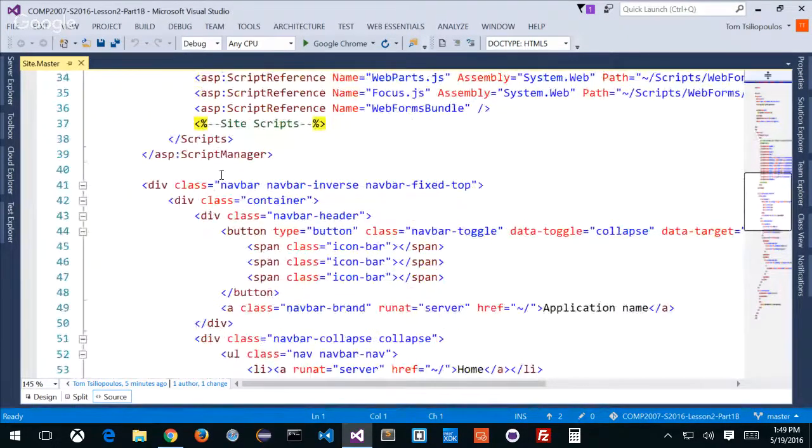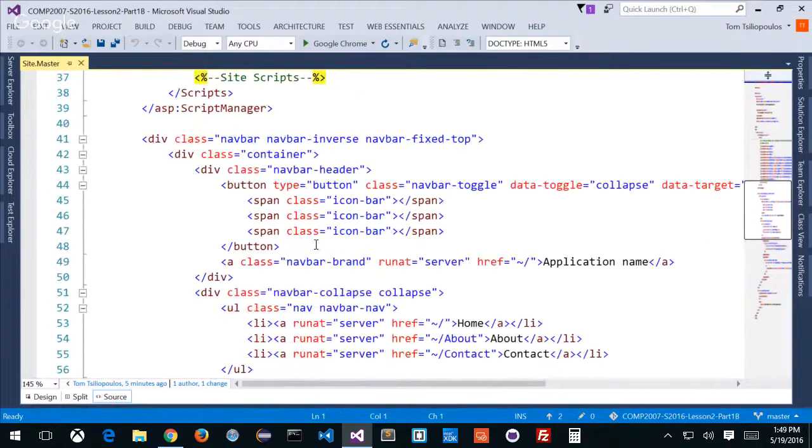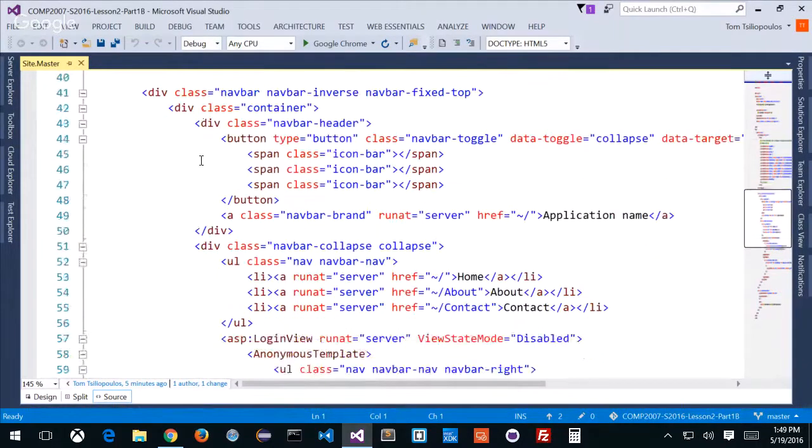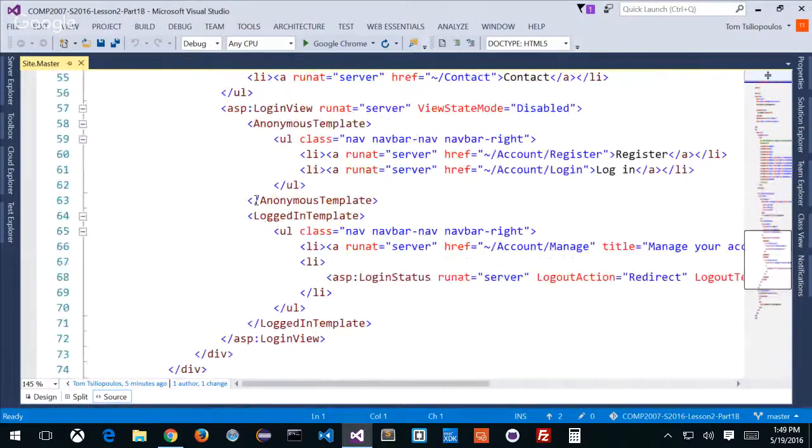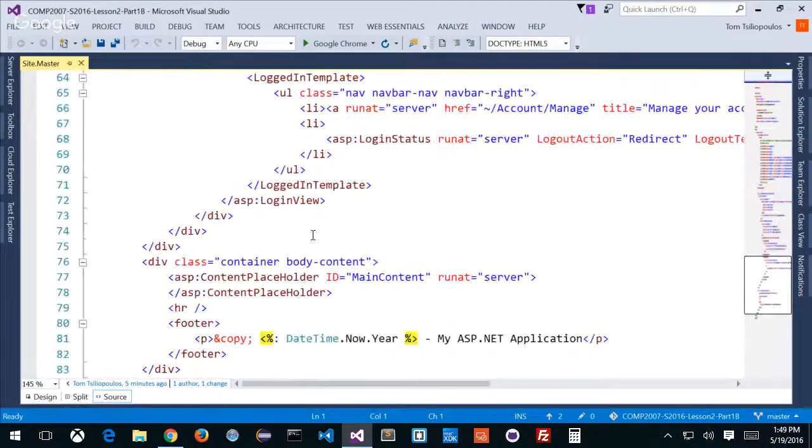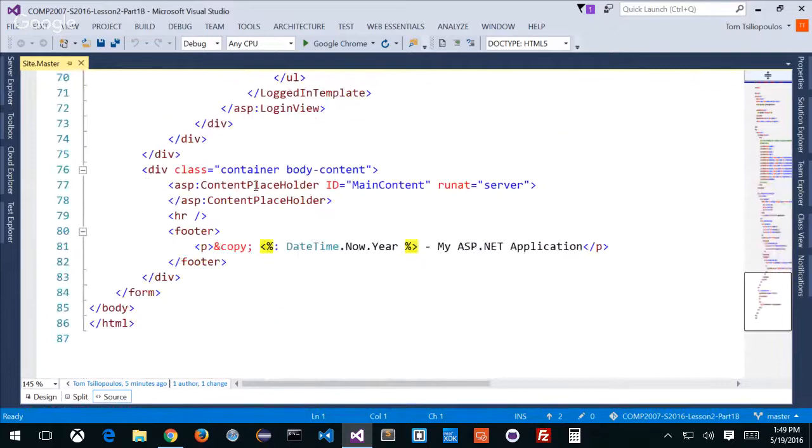So notice that we have a Navbar here for our master page. This Navbar is inside this template. And we also have something called a content placeholder. Here's a content placeholder server control, and in this particular case, it's called main content. This is where we inject content for each of the pages. So for our default page, that's the space. If you relate this to something like Angular, this would be where your ng-view is.